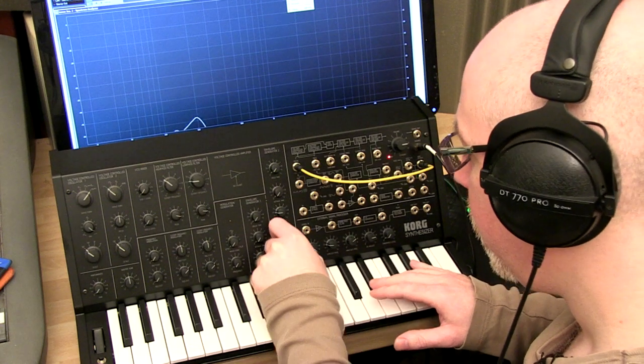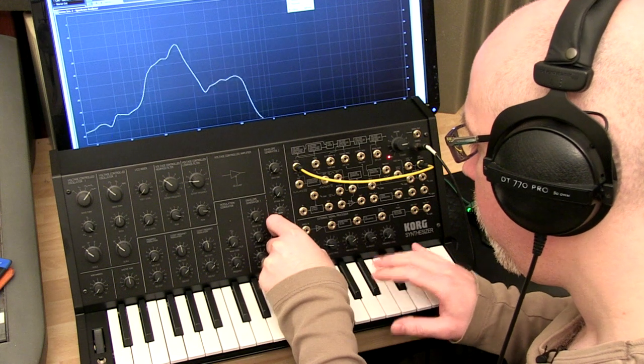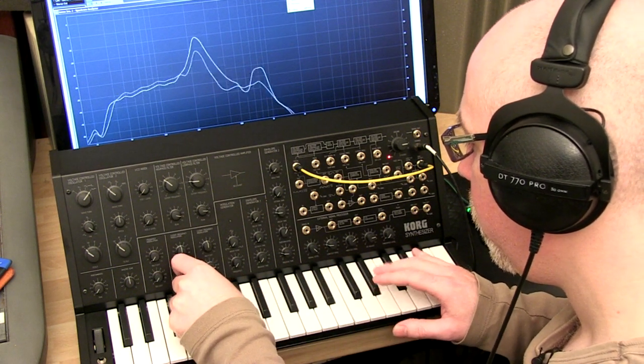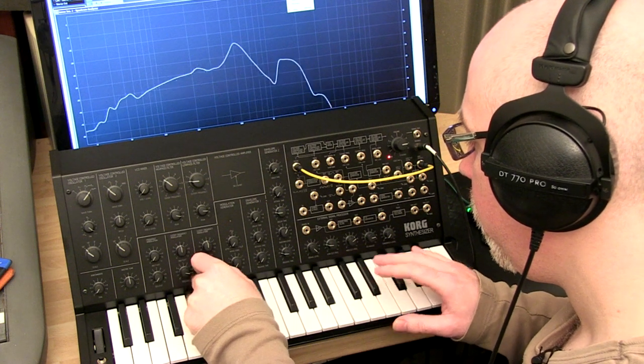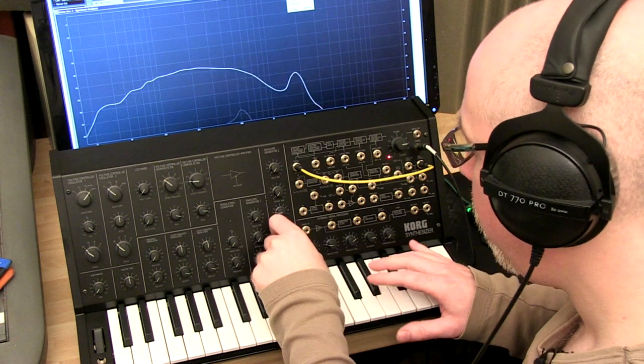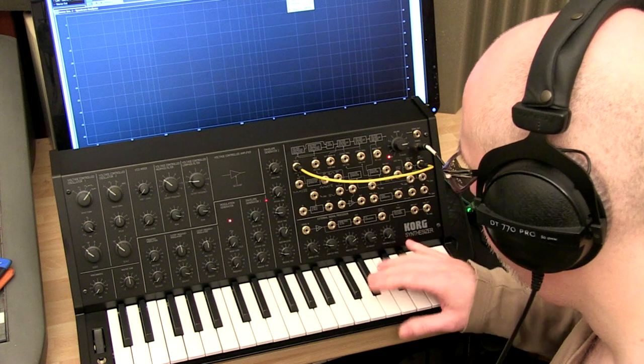And I don't know if you can hear it, but there's kind of a double transient. This is because we got the sustain up. Maybe I can emphasize that by... Yeah, you can hear that there. So it's making one transient when I hit the key, one when I let go.